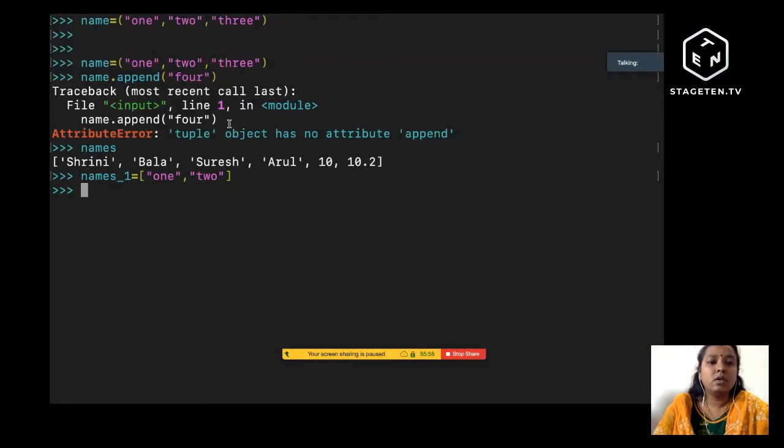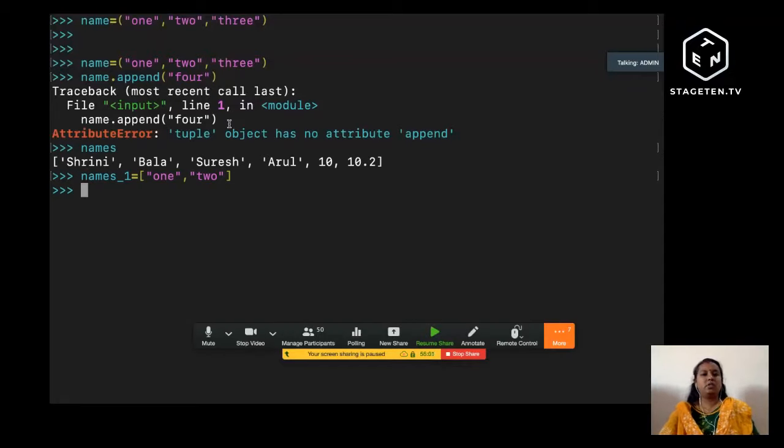Okay. Now I am going to do the set operations like union, intersection and all by using Python.